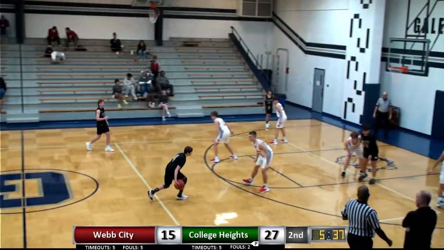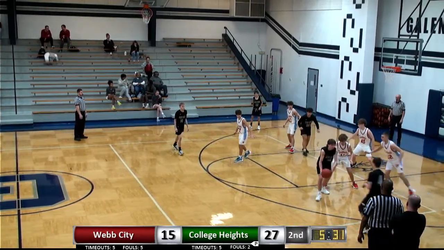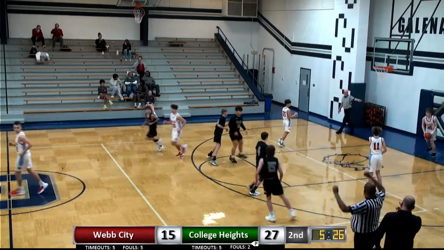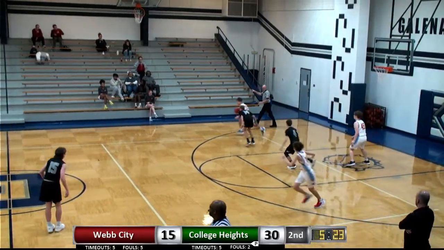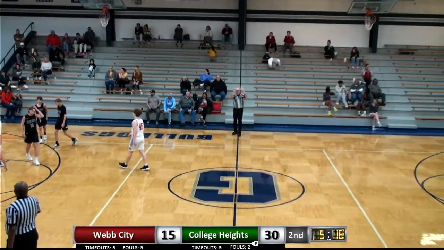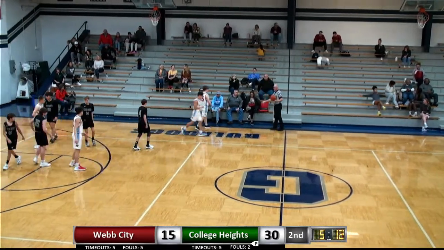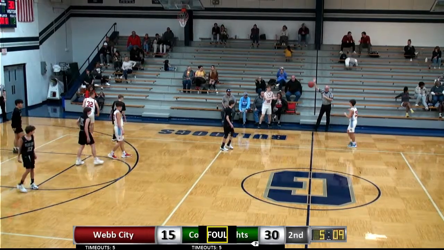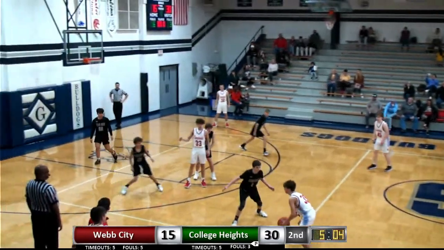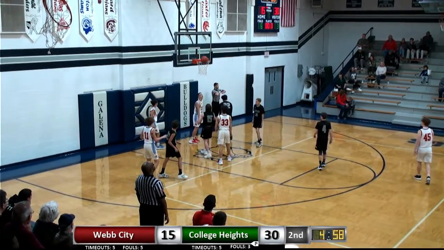Schumacher brings it into the front court for the Cougars. It appears that Webb City is in a 2-3 zone. Schumacher takes the three and gets it. 3-point basket for the Cougars. Allen defending, causes the foul. Really needs to cut off the sideline there, force him back to the crossover. Schumacher defending up top. Pass into the wing, cross court, takes an extra step and gets called for the travel.